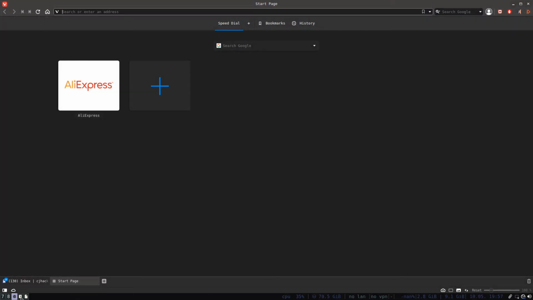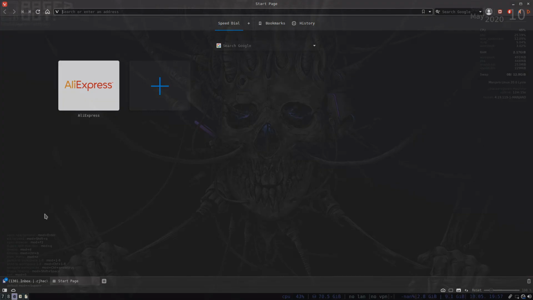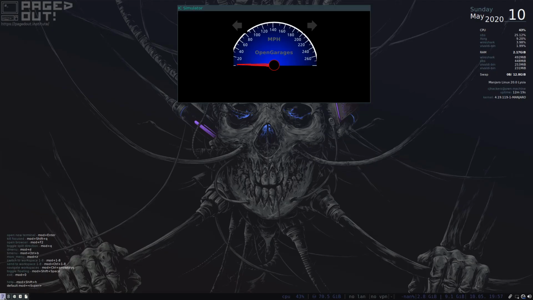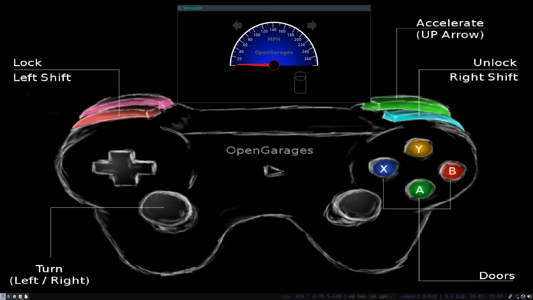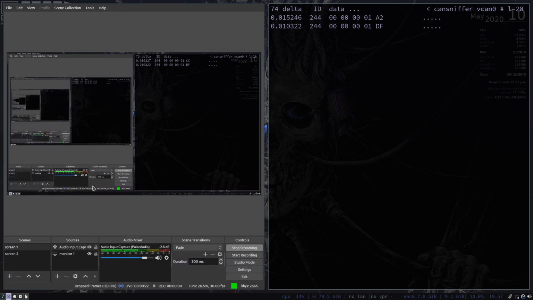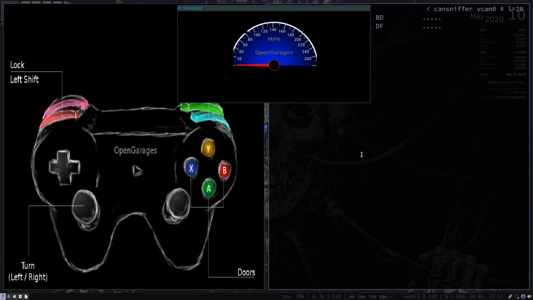Now let's increase the speed of the speedometer. Let me bring the speedometer over here. Okay, yeah, let me grab this and put it with this. Okay, not this. This is my stream window. Here.